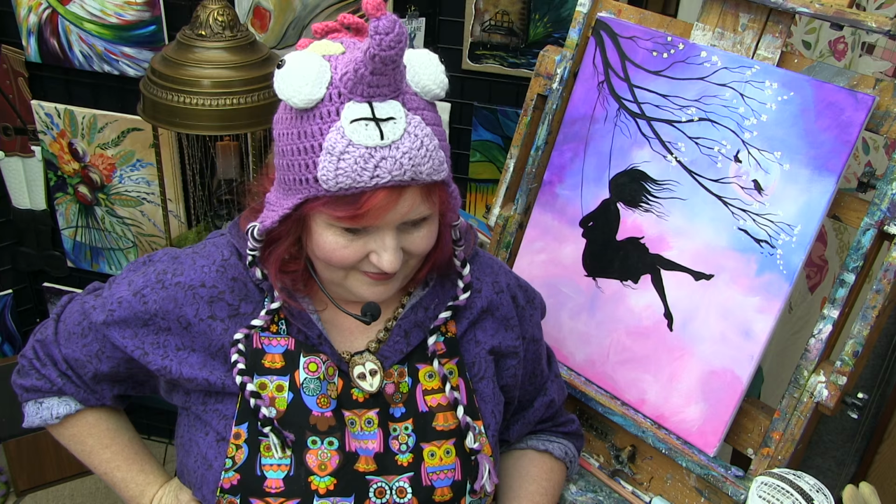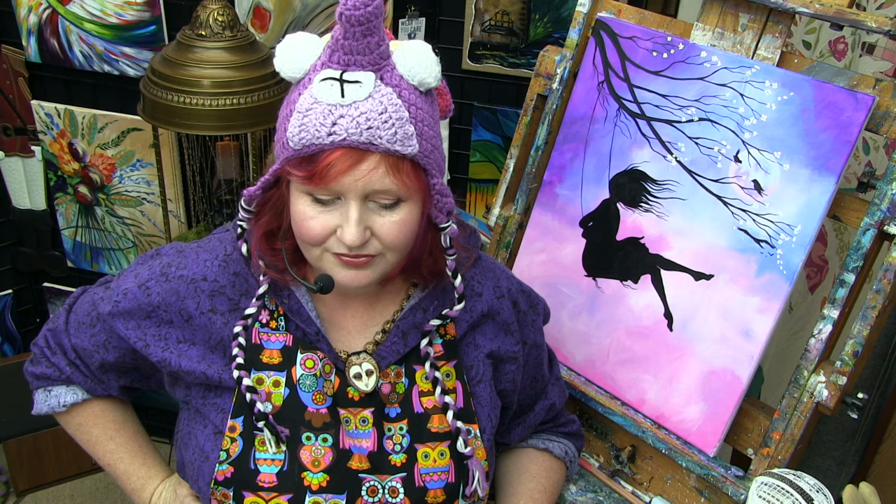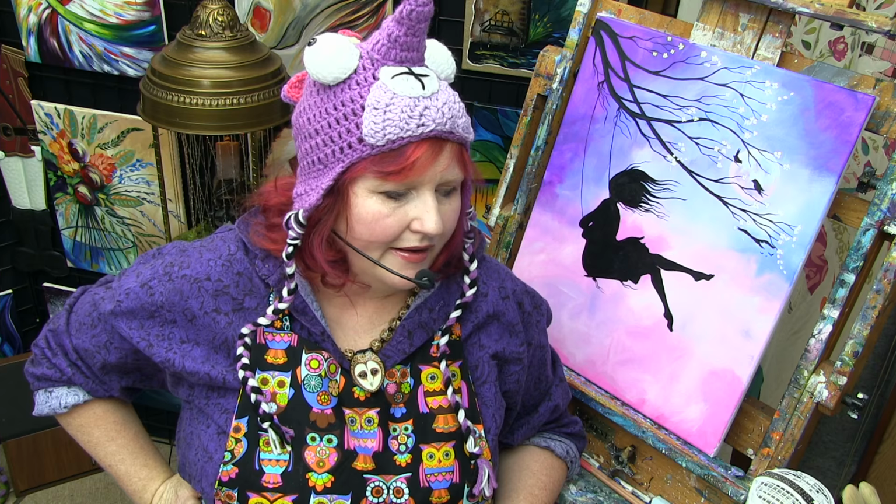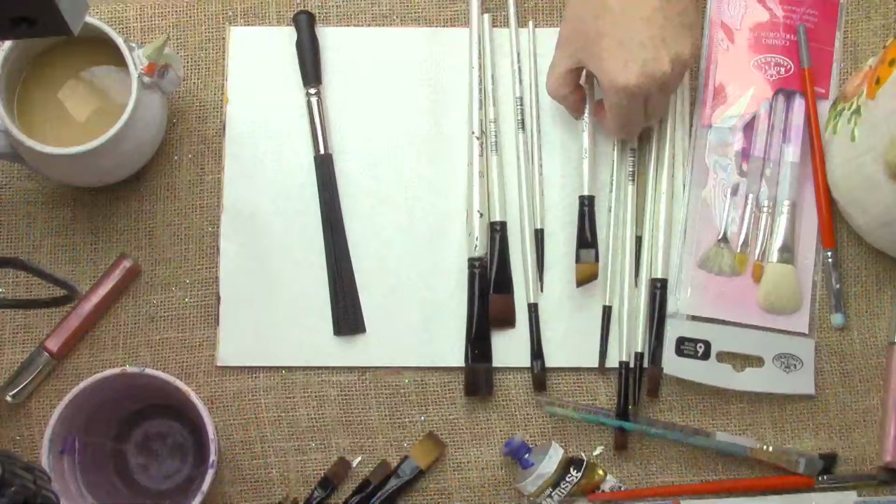So on brush sizes, let's say that you're going to use some arbitrary sized brush. Let's say you're going to use a half inch brush on a 16 by 20. When you scale that up to a 20 by 30, do you need to scale your brush up to a 3/4 inch? I would probably scale it up to a 1 inch. Yeah. So it's a good idea to scale. I would probably go up to the next size for any canvas bigger than this.